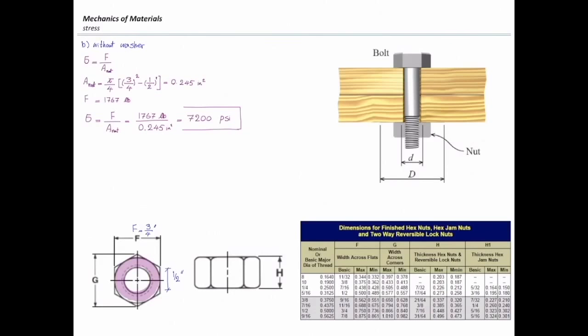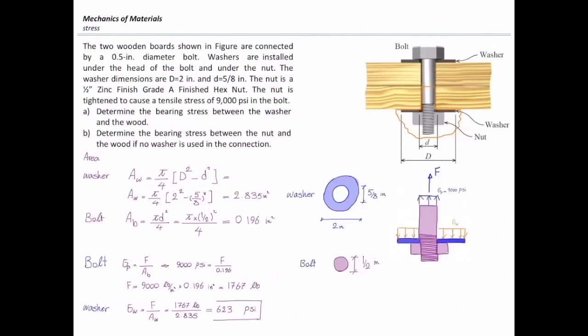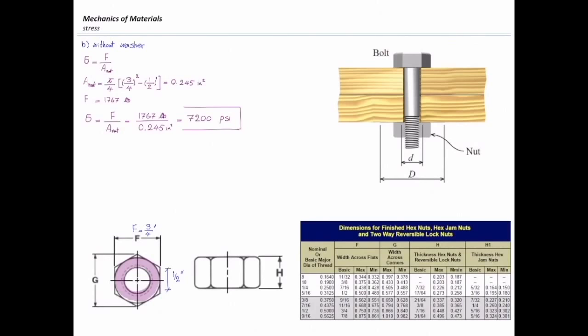If you compare this with the other case, you can see it is almost 10 times higher than the first case. So, if you forget using washer, the stress will concentrate on smaller area. And in that case, the wood may not be able to carry that load. That's why we are using washer, because you want to distribute the load on a larger area and make it tolerable for the materials beneath that. Steel is strong enough, but wood is not as strong as steel. This is a simple calculation to see what happens if I forget to use washer here.